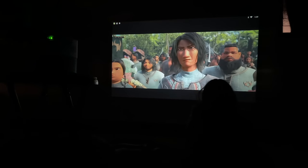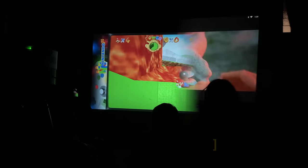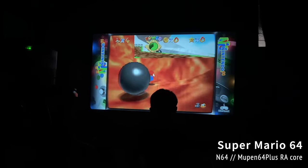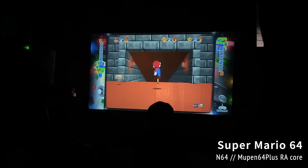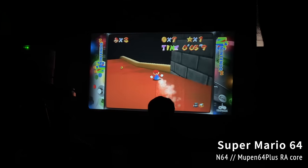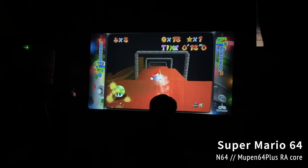Once it got dark outside, I decided to test it on something with a little bit clearer picture. Here I am using the trailer of Raya and the Last Dragon, and I have to say it was kind of stunning — and this is just running a YouTube video. So imagine playing this on something like Netflix or Disney Plus; it's going to be a really fun time. But admittedly, at the end of the day, my kids had the best experience when they were trying to play video games on this screen. They mess around with my retro handhelds from time to time, but I don't think they'd ever played a game on a big screen like that. The next day during breakfast, my five year old came up to me and said, 'Dad, wasn't yesterday exciting?' I was like, yeah, I guess it was pretty exciting. And so he's already been asking when we're going to do this again — I think that's a really good sign. I'm really excited to give them the opportunity to invite a friend over to play video games in a social distance setting.